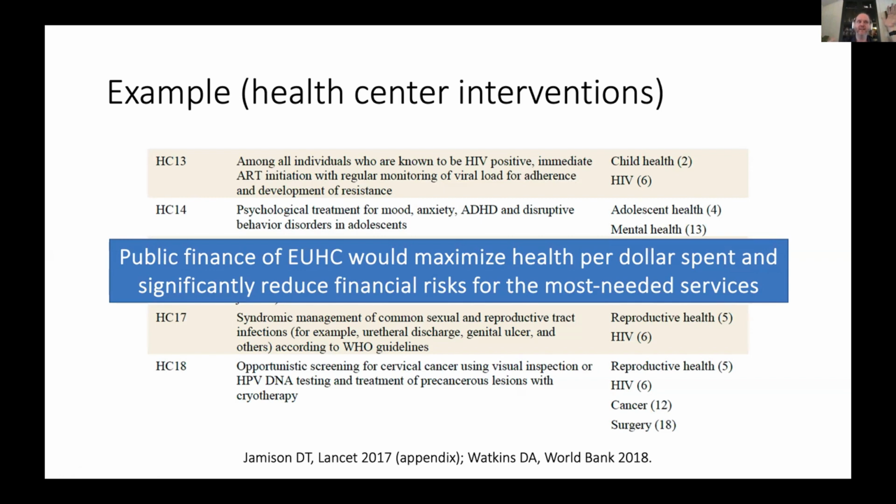But the idea is that this provides a list that countries can deliberate on, similar to WHO's Model Essential Medicines list. They can adapt it to their context, get rid of things they don't like, add things they do. But it simplifies the evidence synthesis process by having global experts do a lot of the hard work of evidence review that technical groups and ministries would like to do, but often do not have the time and resources to do.